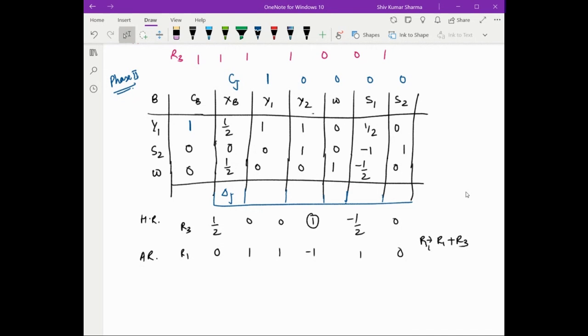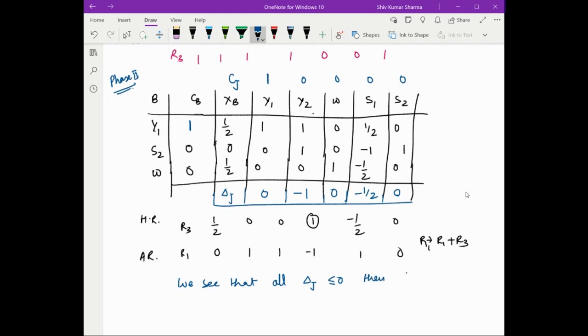So when we calculate the value of delta J, that means 1 minus 1 into 1, and the others are 0. So when we subtract from 1 it gives us 0. 1 into 1 is 1, 0 into 0 is 0, and 0, 0. So 0 minus 1 gives us minus 1. So we see that 0 0 0 0 minus 0 0. 1 by 2, 0 0 0 minus 1 by 2, minus 1 by 2, and 0 0 0 0 minus 0 0. So we see that all delta J are less than or equal to 0.